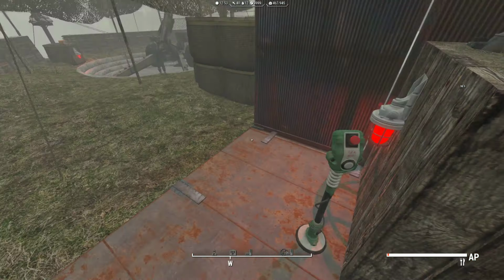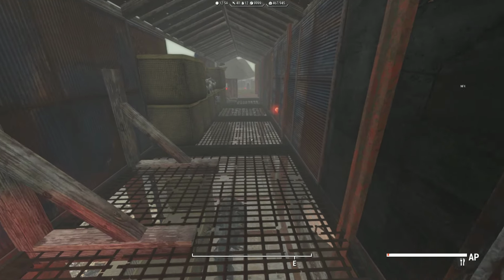Mod danger zone, you can basically spawn a settlement attack.